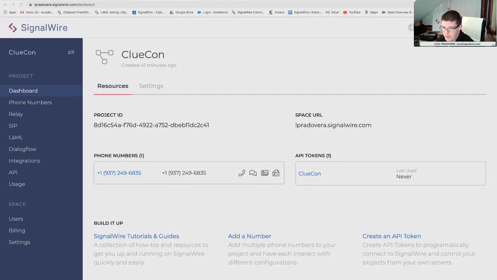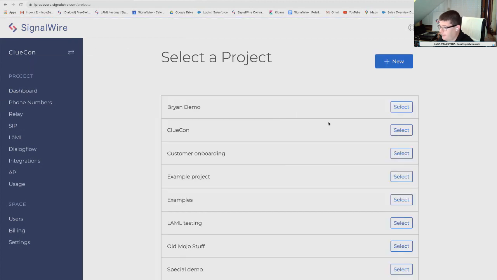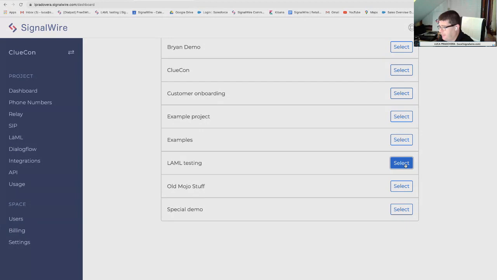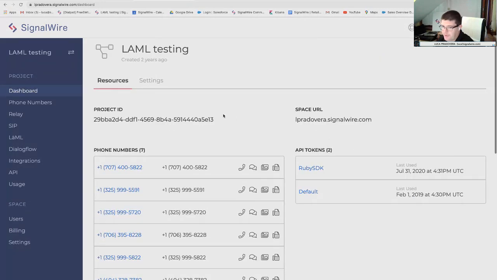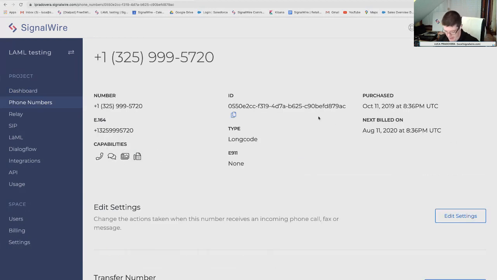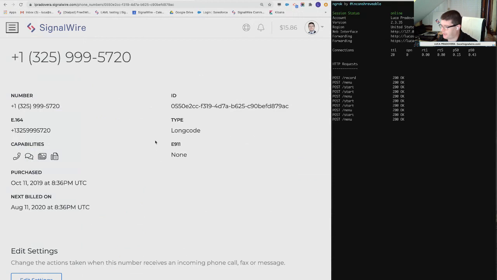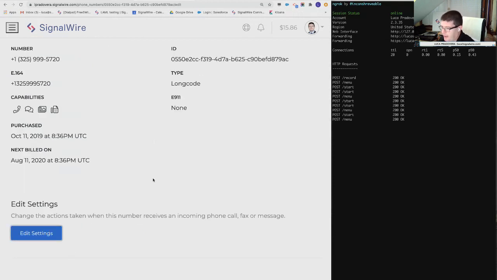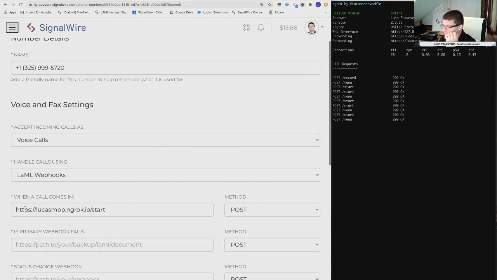Sorry, I'll switch spaces. As you see, I use projects to keep things separated from each other. What I have set up here is my usual testing setup: a phone number that is pointed at this URL, lucasmbp.ngrok.io. ngrok is a tunneling application that allows you to point an outside domain, including HTTPS, to your local computer, including port numbers.